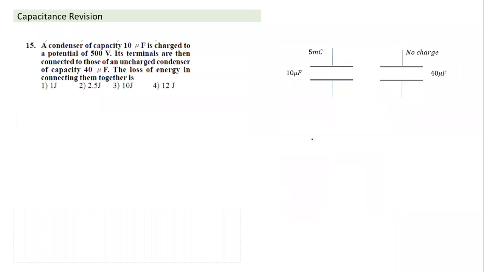Another combination comes in if we have 2 capacitors. Initially, what we do is charge one capacitor. Suppose this is a 10 microfarad capacitor, we connect it to a battery of potential 500 volts. It acquires a charge of 5 millicoulomb. This is a capacitor, this another capacitor. We take the case first when this is not charged. If this is an uncharged capacitor and we connect them together, we connect either 2 capacitors of unequal charge or any other. So first we are taking the case when there's no charge.